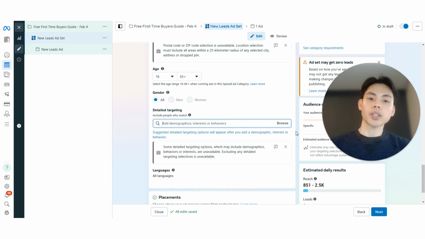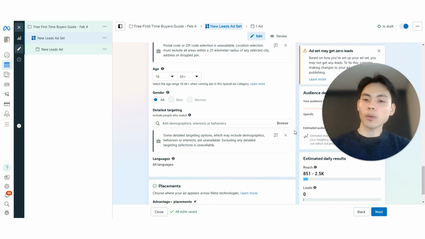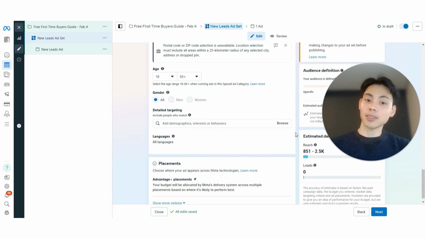You can target people that are potentially first-time home buyers and you're trusting Facebook's algorithm to figure that out for you, right? So I know in theory, like, oh yeah, why wouldn't you target? In theory, you're right. Targeting sounds like a great idea. But in practice, sometimes you might get better results with targeting at the early stages and then it kind of levels off and then broad takes over. So the reason I'm not going to focus too much on targeting, and I'm going to make a separate video on that, so you can follow my channel if you want to learn about targeting.